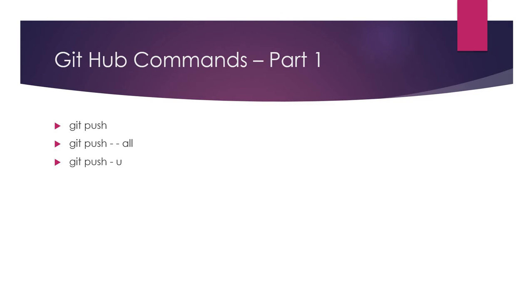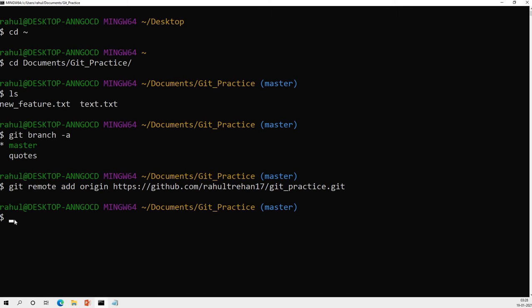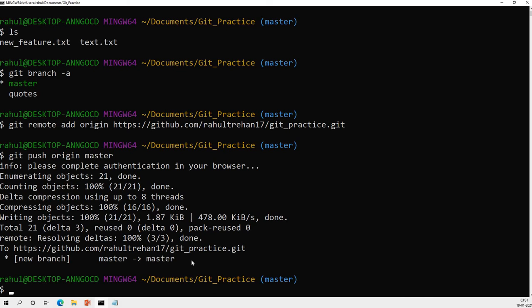Now Git push is like your Git commit in your local repository. So what we can simply do, in order to push the existing branch which we have in our local repository, is copy and paste again. As of now, I'm removing this -u and simply running this command, git push origin master, which means that I'm pushing my local master branch to the origin remote repository. The moment you press enter, it will get pushed to your remote repository.